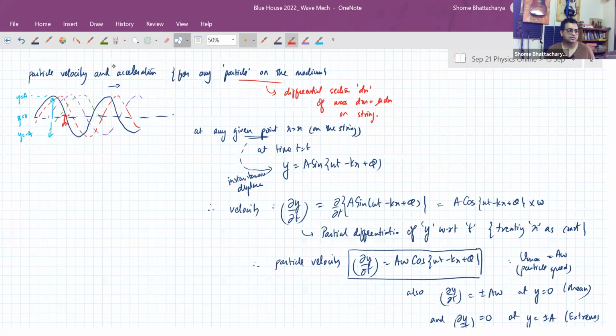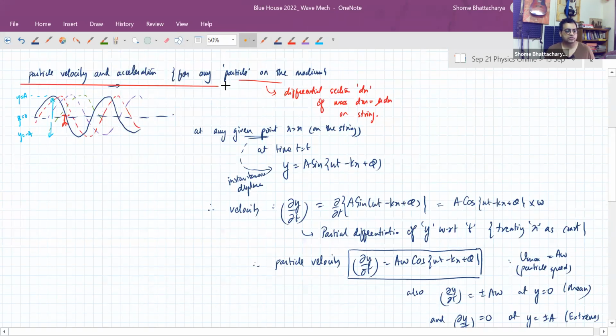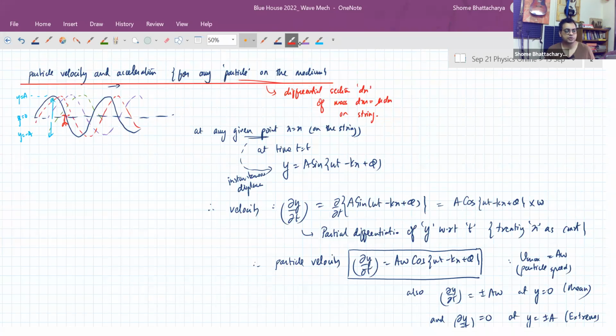So there's nothing very difficult or very new over here. It is just like the velocity and acceleration of a particle in SHM. But now our wave equation is y as a function of x and t, not just as a function of t, because it's representing the oscillation of a collection of particles in the medium, not one particular particle in SHM. So to isolate one particular particle at x equal to x and find out its velocity and acceleration as a function of time, we have to do partial differentiation. That's the only difference. Otherwise, it's the same derivation you've seen in SHM.